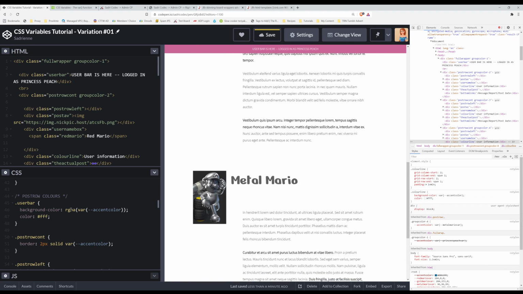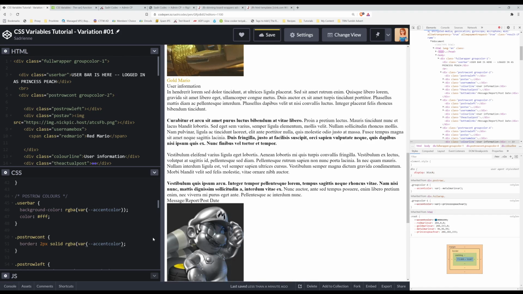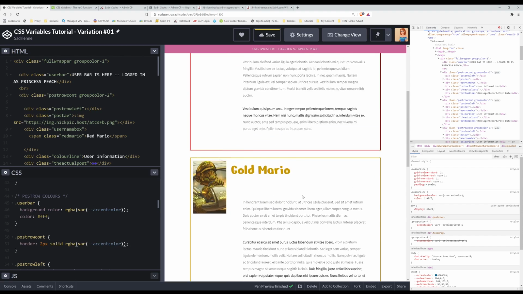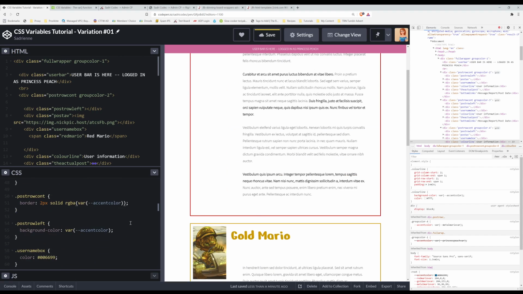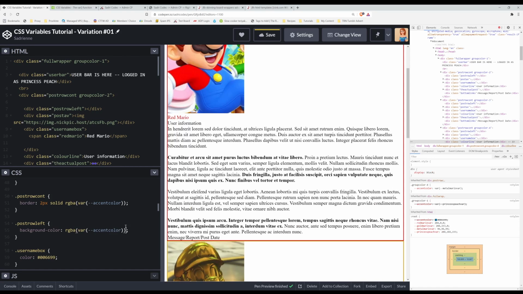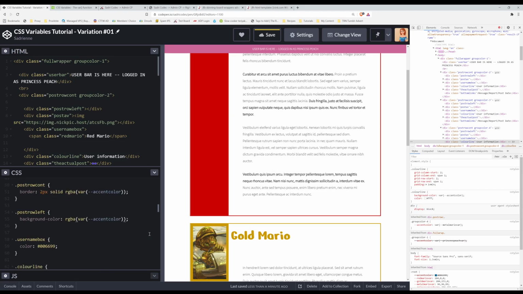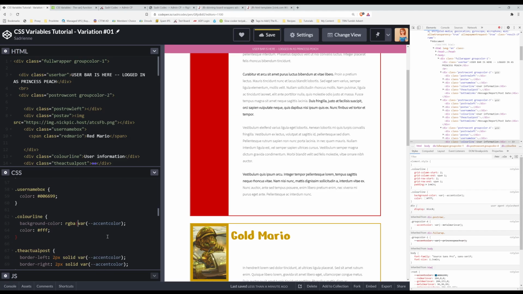So add RGBA bracket around accent color. So we want that. And then close it. So you can see the elements slowly coming back in as I add that, so that it knows what to do with those numbers.